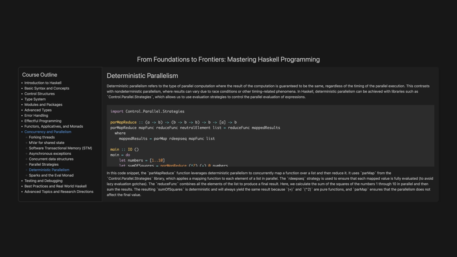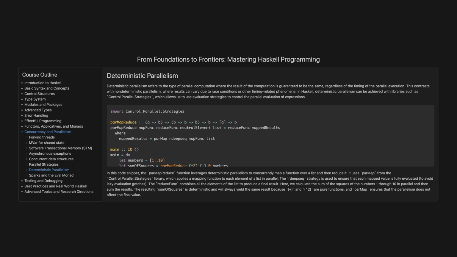In this code snippet, the parMapReduce function leverages deterministic parallelism to concurrently map a function over a list and then reduce it. It uses parMap from the Control.Parallel.Strategies library, which applies a mapping function to each element of a list in parallel. The rdeepseq strategy is used to ensure that each mapped value is fully evaluated to avoid lazy evaluation gotchas.